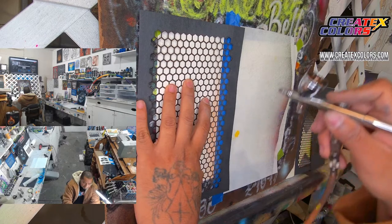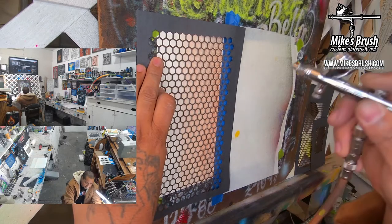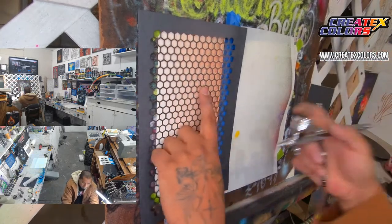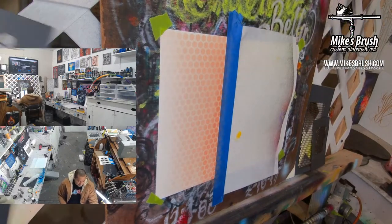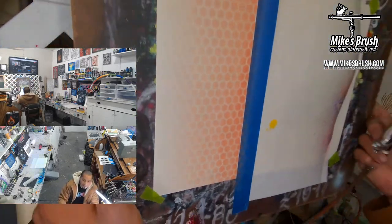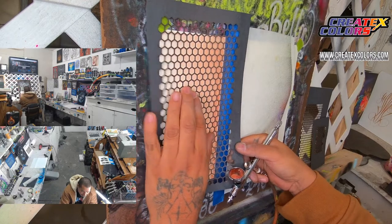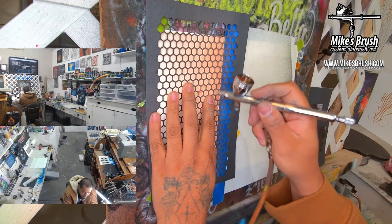So again, I'm just gonna start off with some brown. And we'll fade it off going this way. It's real nice, real easy. Now, the one thing I will recommend is if you want to get a real honeycomb effect, after you do that, bring it back in, and then maybe get some of these top spots on some of it.